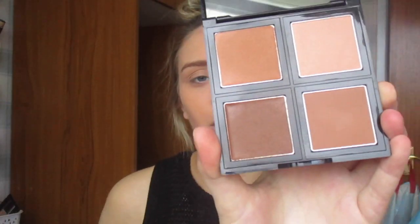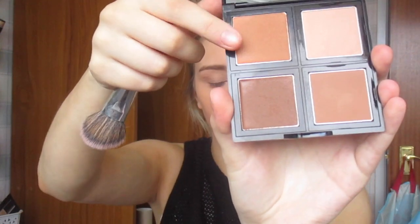There were 3 options and I got this one, which is the darkest because it didn't look that dark, but what can you do? I'm going to take my cream contour brush, which is the Peaches and Cream PC21, and I'm going to take this shade here first of all because the other one is really dark. This is like a caramelly brown and it's not as bad. I think the product itself is actually really good and it looks really good on my skin once I've blended it in a bit better with the rest of my face, but still I think it's quite dark for me initially. But just going to apply that on.